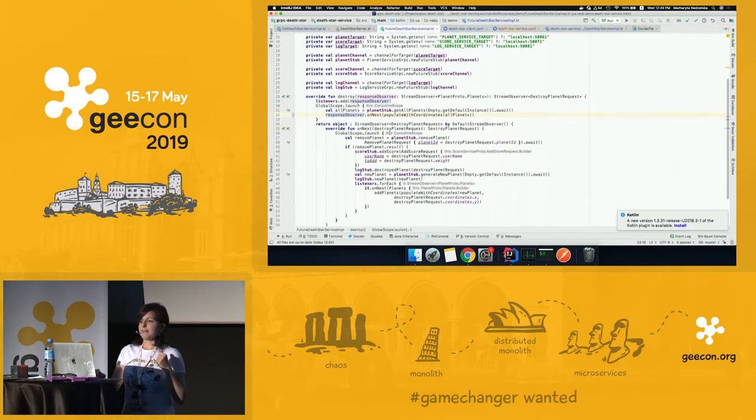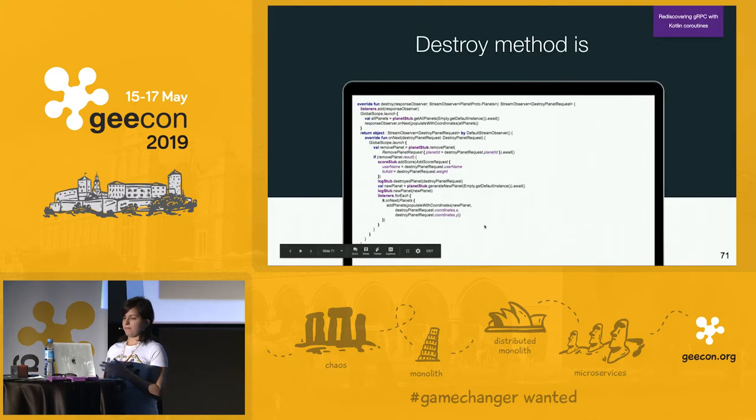And again, as far as we are working with bidirectional streaming, I want you to understand this situation. We still need to return a stream observer. It's the only place where we will need a stream observer, because of bidirectional streaming. But again, we can work with futures under the hood. So here we see that we work with futures and we do not have stream observers here. So we just score, log, destroy, and notify all planets. This solution is a little bit better than the previous one, because the previous one is ugly, but it's not the best one. So let's return to our new destroy method.